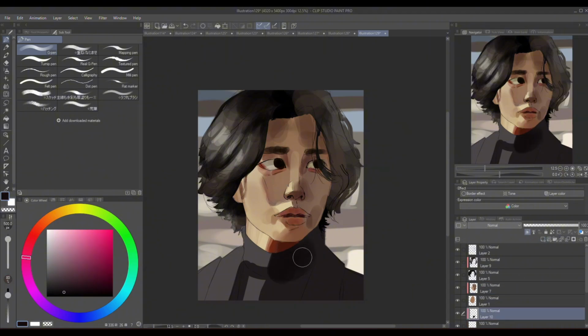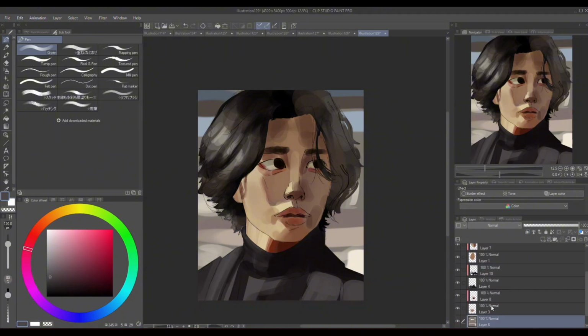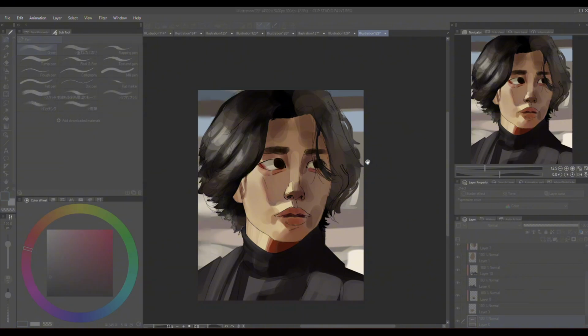Now I will do some clothes, but we are not going to talk about it because clothes are a very wide topic on their own, so we'll cover it in a future video. So all the basic coloring is completed. This all took me around 20 minutes, and now I will spend around 30 minutes on rendering.